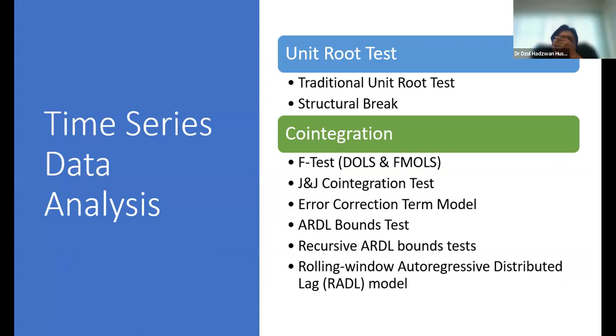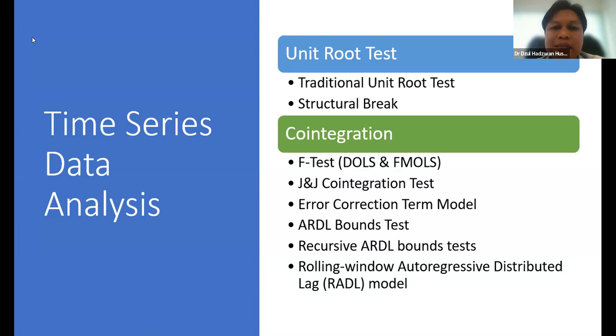Second one, time series. Time series, we have a lot of procedure or technique. First, unit root test. Since we deal with the trend, a long time period, a series of data, the unit root test is one of the technique that we want to use to know the behavior, either has a unit root or stationary at the first difference. And some of the good papers also only use the unit root test to come up with a good research output.